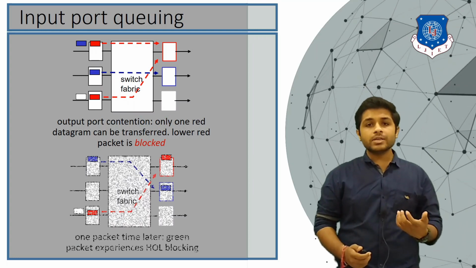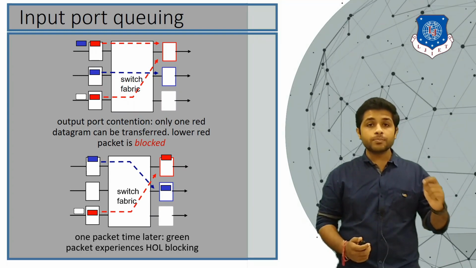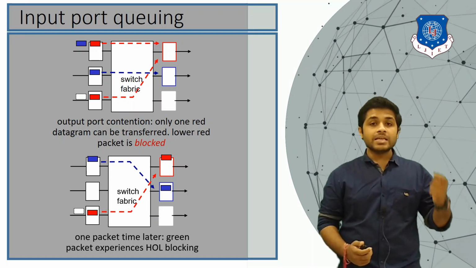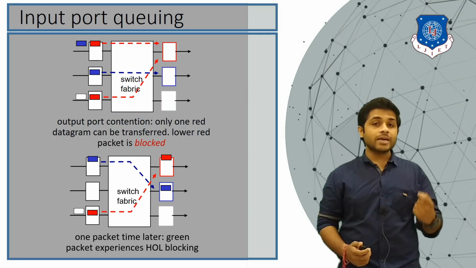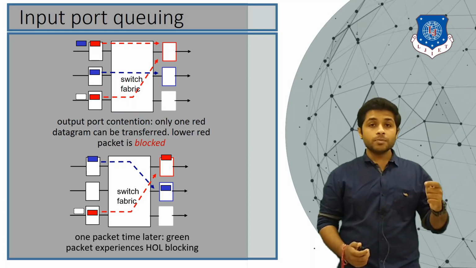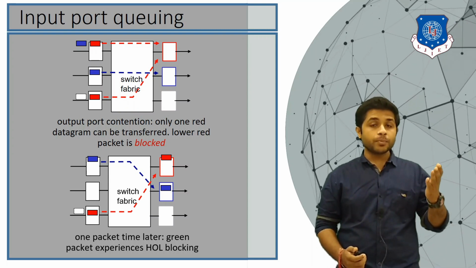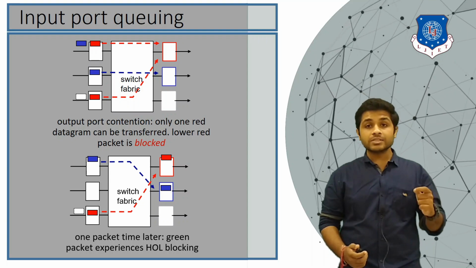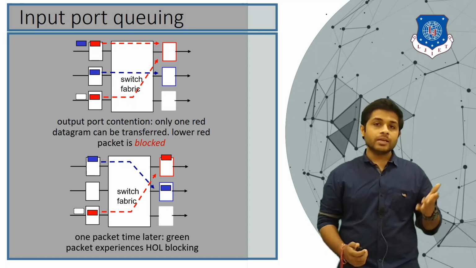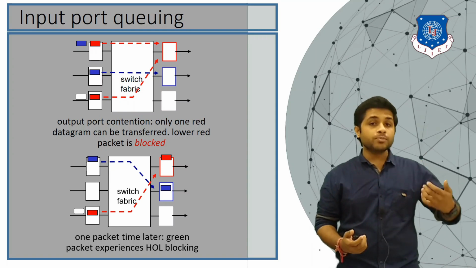Now let's see what is queuing. As you can see in this figure, in the first input port, the router has two packets, red and blue. And in the last input port, the router again has two packets, red and green. But these two red packets should be forwarded to the first output port. The data from the first input port and the third input port will not be transferred at the same time to the first output port, and that will create queuing at the input side. So there are many situations in which the packets at the input side will be queued up.